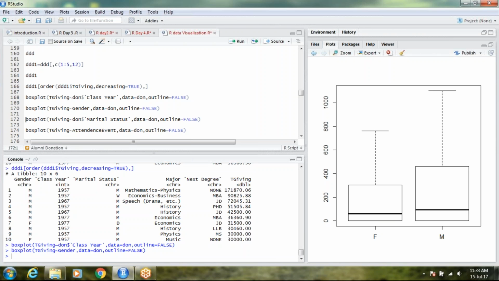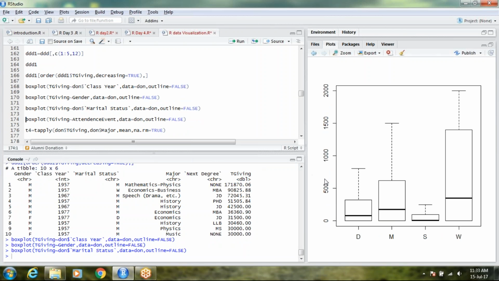And let's see if marital status makes any impact on the contribution that they make. So married, divorcees make less contribution. Singles. One thing that can be seen is that most of my recent pass-outs are expected to be single. We have seen that for them the contribution was minimum. I can see the same trend here also. So for most of those who passed recently or who are single, the contribution would be minimum. And that is quite in line with what we have seen earlier.